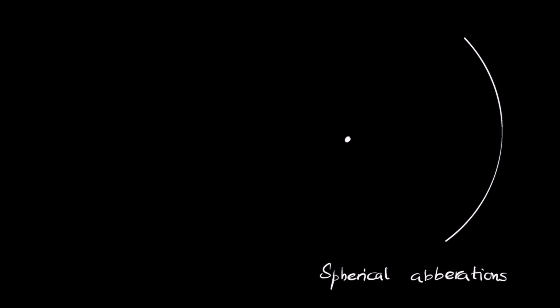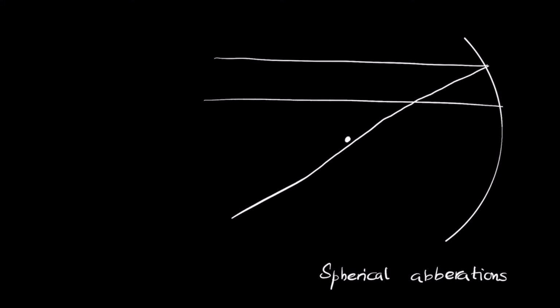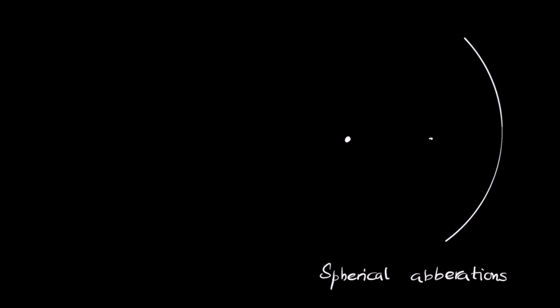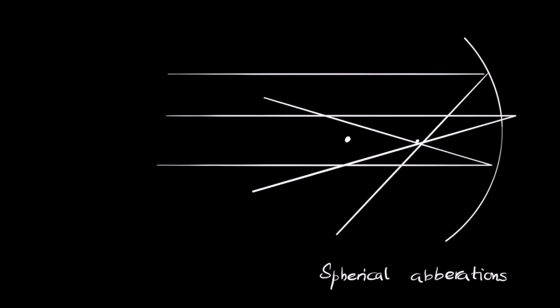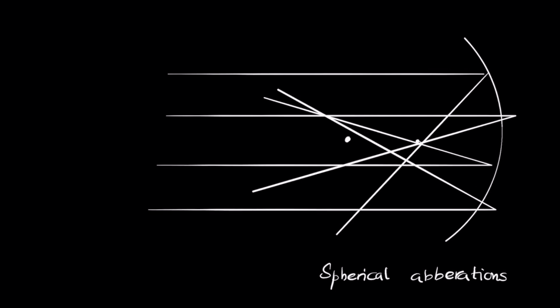So what happens in spherical aberrations is that the light that comes straight will not actually go through the center of curvature, will not go through the focal point. If you consider this as the focal point, the light that comes through will always miss the focal point in one way or the other. Notice that the light rays are not intersecting correctly. This phenomenon is called spherical aberration. Because the focal point is too far, small changes can affect the way it adjusts itself.